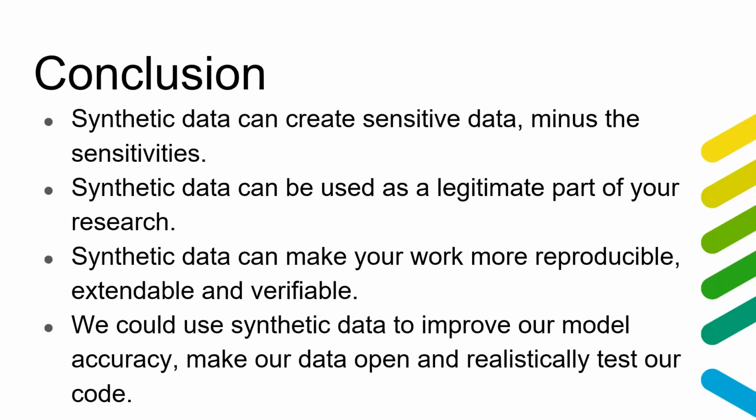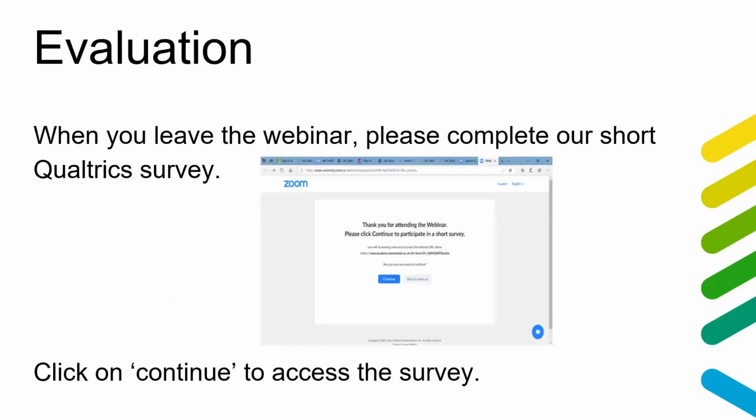And to conclude, synthetic data can create sensitive data minus sensitivities. I guess all of these come with the caveat that they can not as well. If you don't do it well, it won't help at all. Synthetic data can be a cost-effective way of improving models, but again, it might not improve the model. Synthetic data can make your work more reproducible, extendable, and verifiable, but if you're not doing anything for privacy, you'll probably just get in more trouble than it's worth. And then finally, we could use synthetic data for a variety of purposes, including improving models, making data open, and testing code.